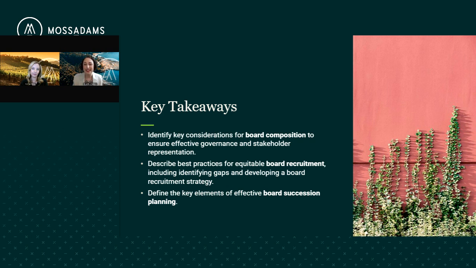In terms of what we are focusing on today, we are going to be thinking about board composition. How do we actually make up a board? What is the size? What is the diversity within this group? What are the skills we need? So thinking about all aspects and considerations to ensure that your board composition is set up so that you can have really effective governance.